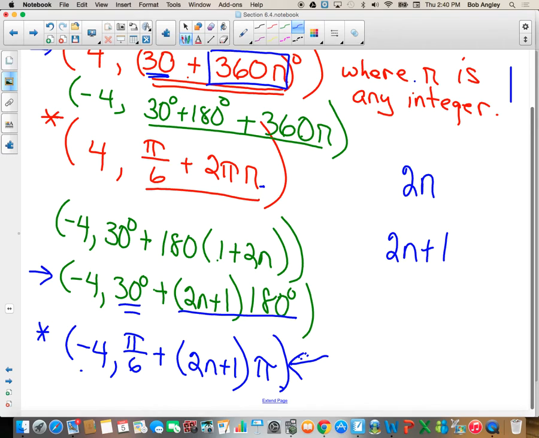Because if 2n is always even and then you add 1, that's just going to make it odd. If you add 1 to an even number, it makes it an odd number, right? Okay, now, if you're ever in a class where this kind of stuff is important, you have to remember that this is an expression that makes something even, and this is an expression that makes it odd, and that's what they've got in those two things.